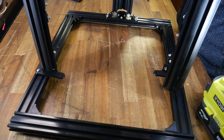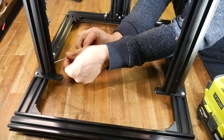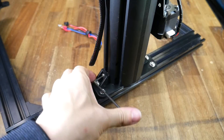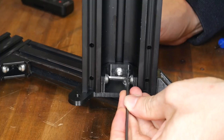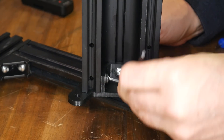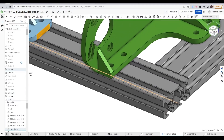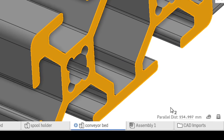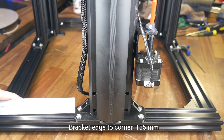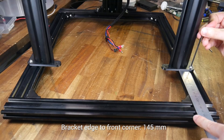Now comes the most awkward part: lowering the upper half of the printer down and aligning it with our printed parts. Jiggling will be required to get the T-nuts to face the right way, but eventually the top half of the printer should drop into position. I would recommend doing up the fasteners for the vertical surfaces first, and these can be fully tightened. There should be just enough room to access all of them with a regular Allen key. Be sure to peek at the T-nuts to make sure they've rotated 90 degrees and they're gripping on the extrusion properly. Before tightening the other bolts, we need to align them correctly on the frame. Switching back to Onshape, we can get any measurement by clicking on one surface and then another — the dimension will then be shown in the lower right. Our rear adapter needs to be centred, meaning 155mm from the edge to the corner of the frame. Both of the side brackets should have a distance of 145mm, and once you've ensured this, you can begin to tighten the fasteners.